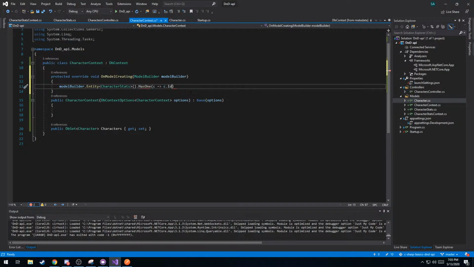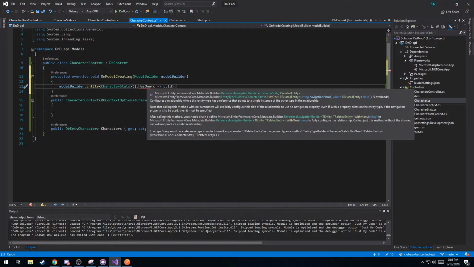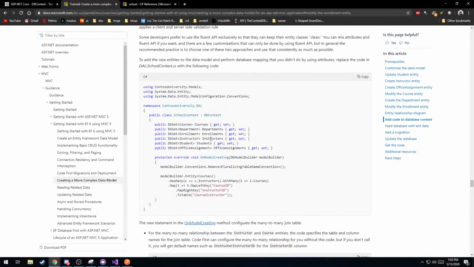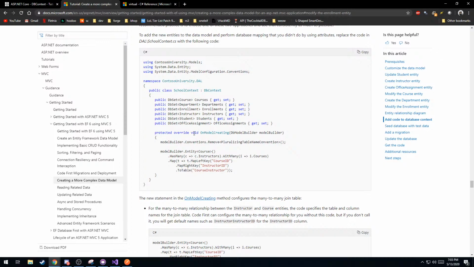ID, right? Yeah, so here's what I'm looking at right here. It shows, that's weird.